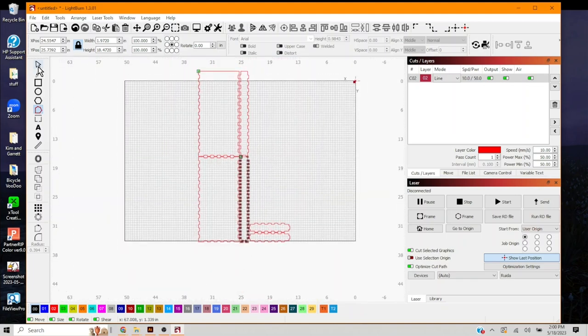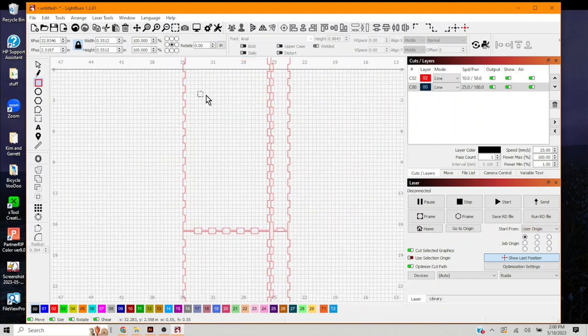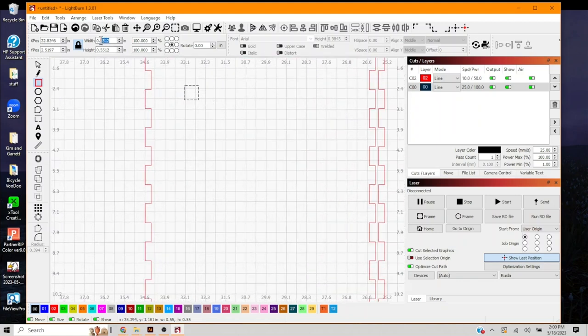We might just make a copy of the top piece and use it as the back piece. Now let's make the peg holes so the bottle cap will fall down like plinko. We draw a small box — I want it to be 0.246 since the MDF was 0.236, making mine slightly bigger so pegs can go in and out easily. We'll make that little peg hole 2.46.